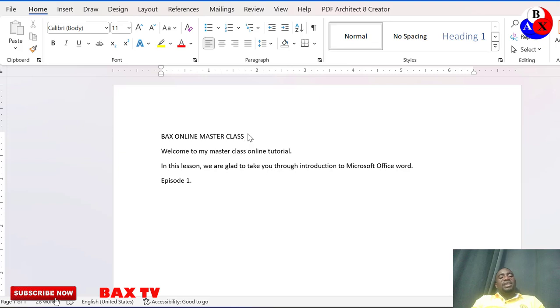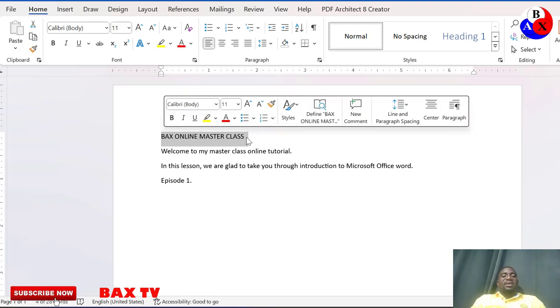Now, let's quickly learn how to highlight text. It's simple. You can start from the right or from the left. Before you start, if the blinking cursor is at the right side or end of the text, you move your mouse cursor to that side of the blinking cursor. Then you hold down the left click button, then you move the cursor to the left.